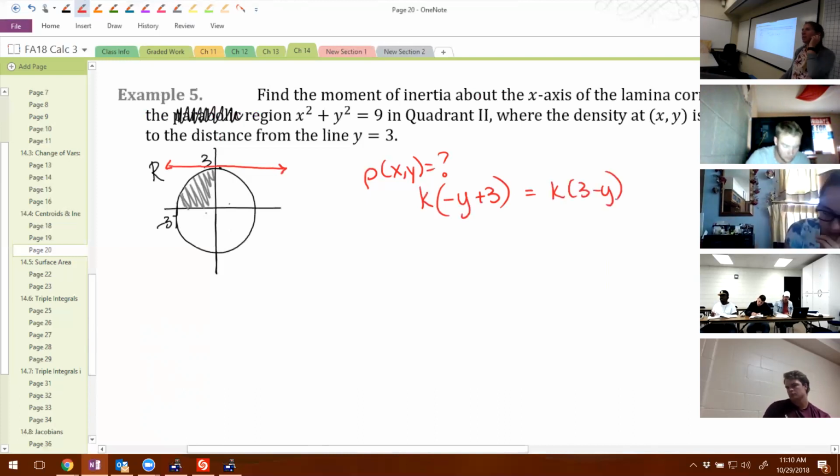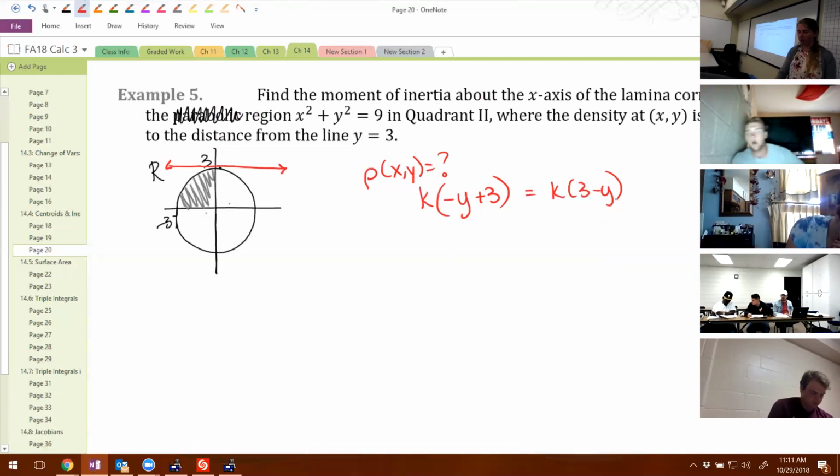Think back to the days where you loved doing surfaces of rotation or solid rotation, having to rotate by a vertical or horizontal line. You have to shift your radius or shift things like that. It's a similar idea there. If we're talking about from y equals 3, the further from that line, the more dense it is. When we're at y equals 3, the density is essentially 0. And as we get smaller values for y, the density is going to increase there. And so you can go back and try some formulas, but that would be a function for this.